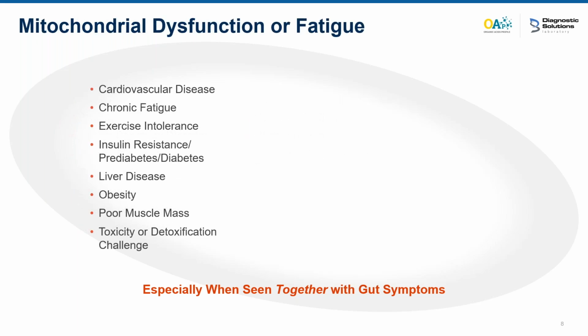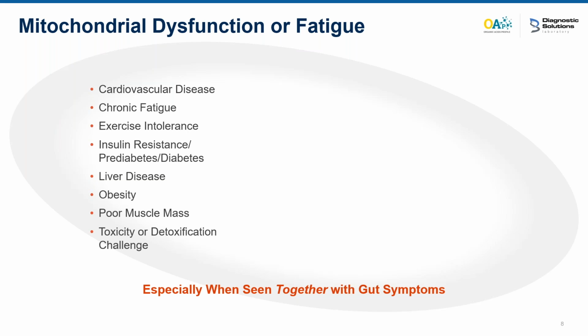My second big bucket for conditions that are a good fit for this test are patients that present like they may have mitochondrial dysfunction or fatigue, because you get a lot of information about the mitochondria, the powerhouses of the cell, with this test. So cardiovascular disease is a biggie. Any issues with the heart, right? Because the heart is like a battery. It is jam-packed with mitochondria. It's actually the number one most densely packed mitochondrial tissue.